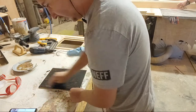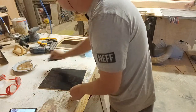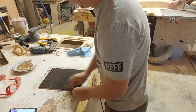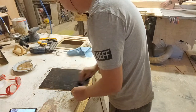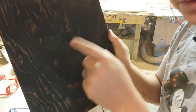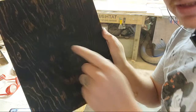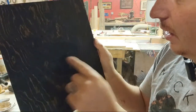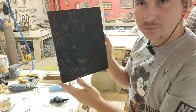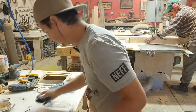I don't know if it would have spread out enough, just that little bit that's in the bottle there. And I don't know if it would have come out as dark as I'd like it to be. So right here, you can see maybe the difference. This is where I sprayed just the India ink. And you see how the grain, you can see it because it's shiny, the coarse grain or whatever, whereas on the sides here it's very brown, and that's the watered down stuff.